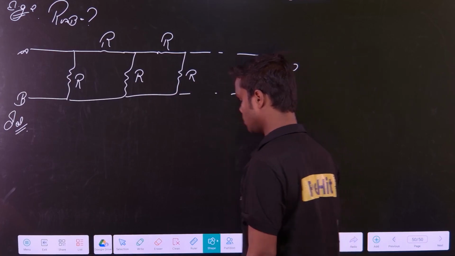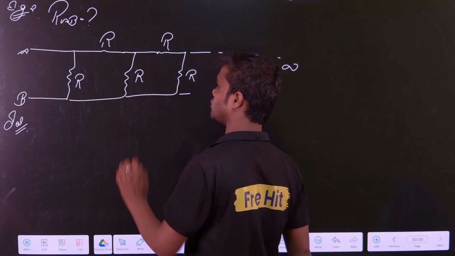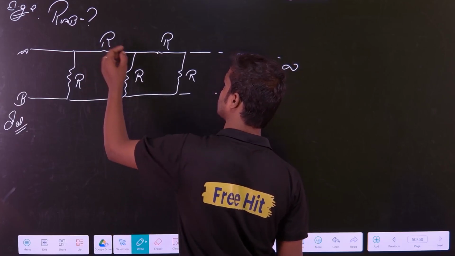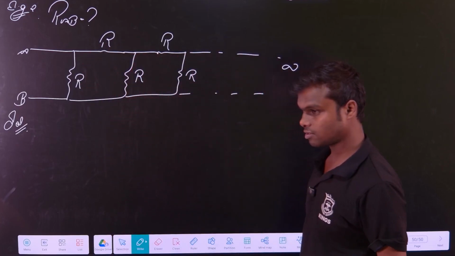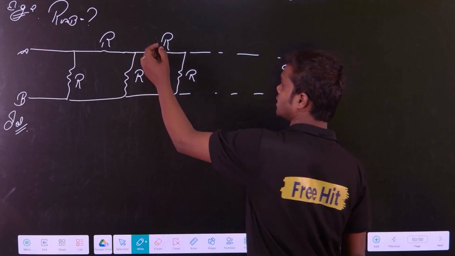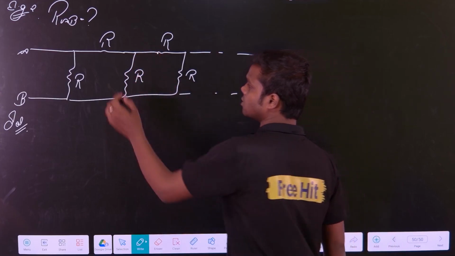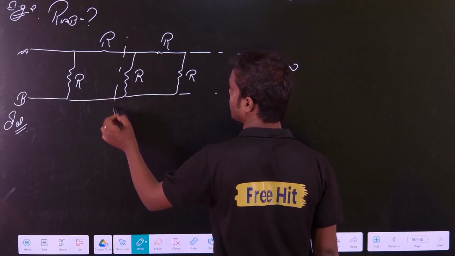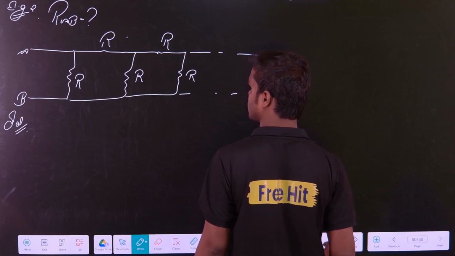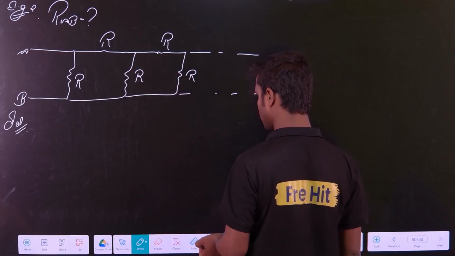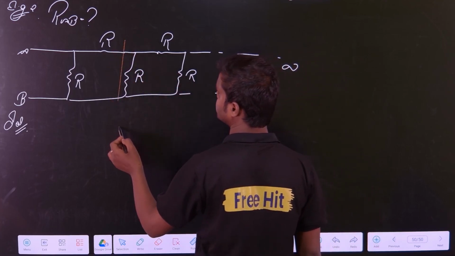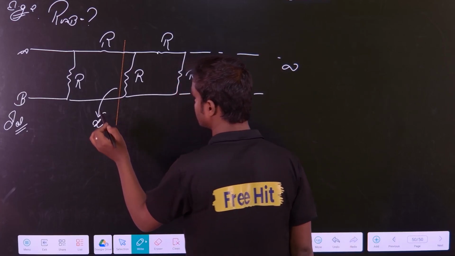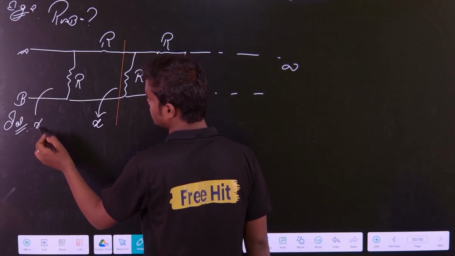It is a simple approach. First you have to identify which part is repeating. If you see, you can tell that this whole part with R is repeating, correct? Either I can take x from here, or I can say this part is repeating. It is possible in two manners, and whichever manner you take, the answer is going to be the same. I am taking it like this. This part is repeating, and from here the net resistance is R, so obviously from here also the net resistance will be R.